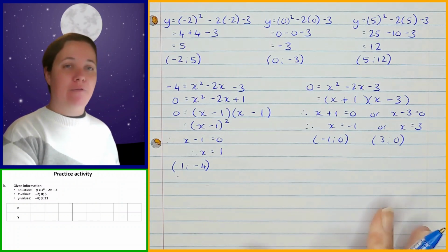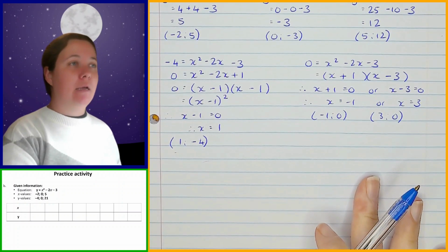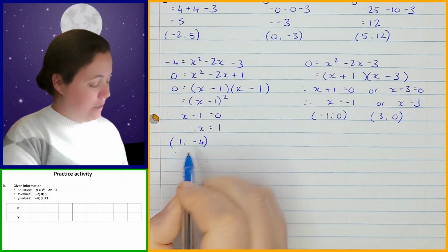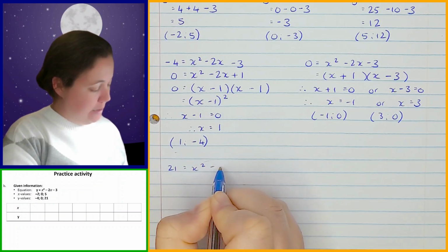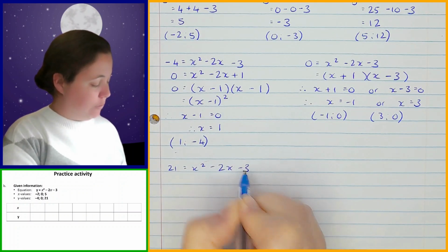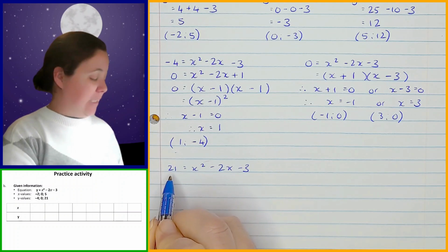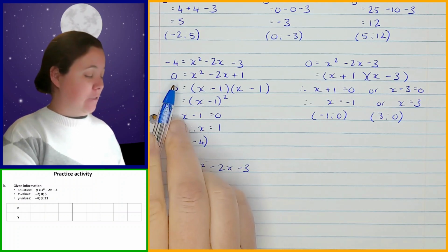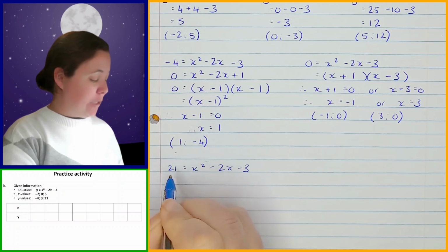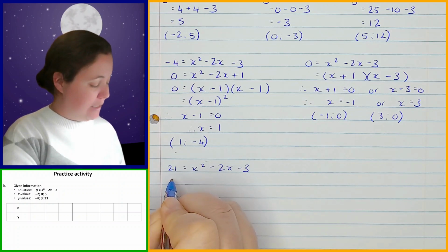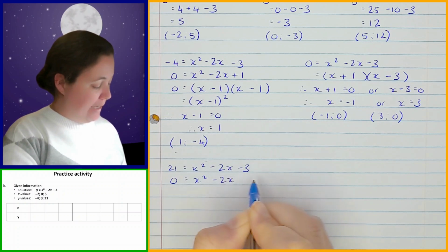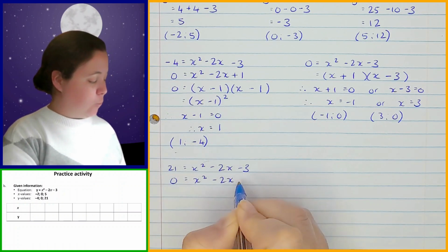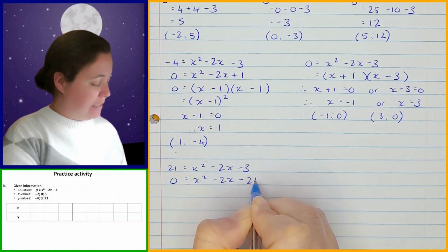Now we're going to go and find the ordered pairs where we have y equal to 21. Okay, so now I have 21 equals x squared minus 2x minus 3. Now once again I have to get 0 on the side like I did in the first one over there. So I'm going to subtract 21 on both sides. That's going to be 0 equals x squared minus 2x, and then negative 3 minus 21 is negative 24.